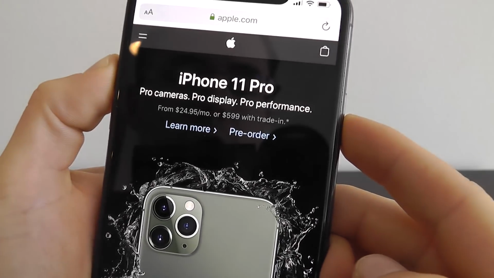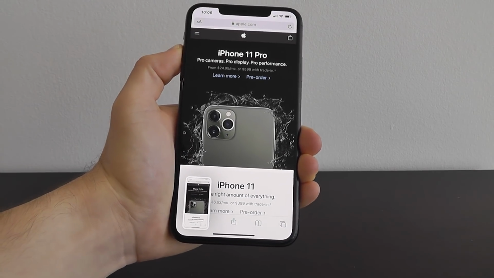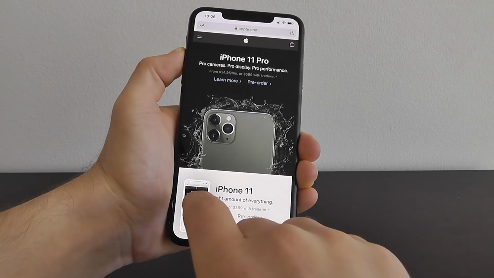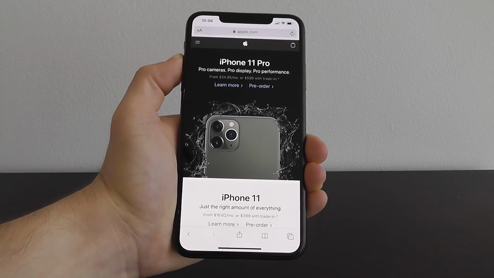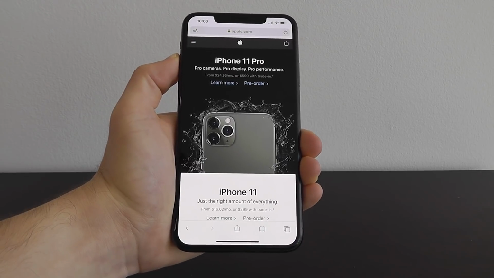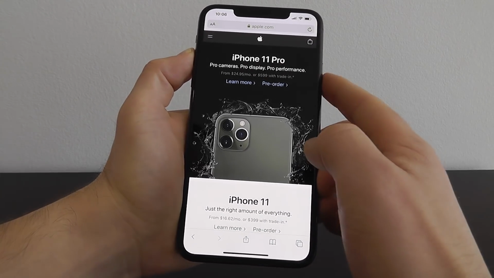So you probably already know that you can take a screenshot on your iPhone by pressing the volume up and then also the side button at the same time. As you can see, it gets a screenshot. And what most people will do is they'll say, okay, great, I've got a screenshot, they'll swipe it off, and then it appears in the photos. But with iOS 13, there is a new amazing hidden feature when you're taking screenshots in Safari, right?